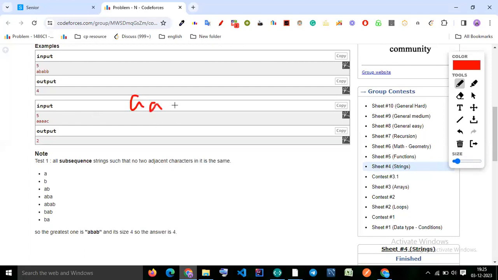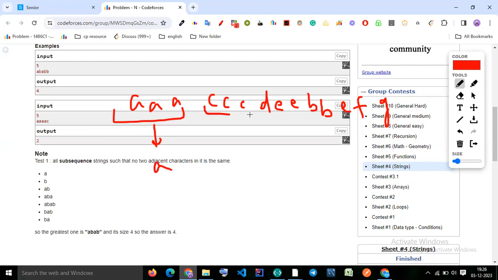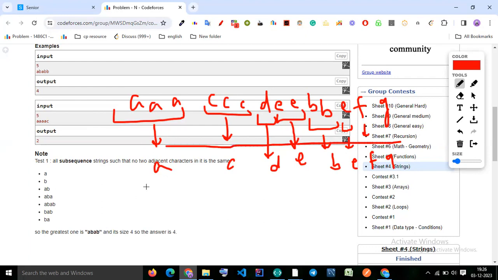Let's suppose I have A, C, D, E, B, E, F, G. In that A I can pick only one A. In that C I can pick only one C. In that D I will pick one D. In that E I will pick one E. In that B I pick one B. In E I will pick one E, then F and G. And that is the maximum subsequence T that we can get, with no adjacent elements equal.